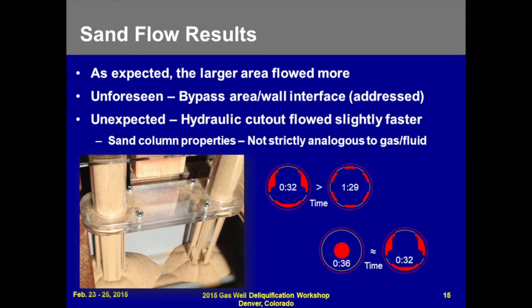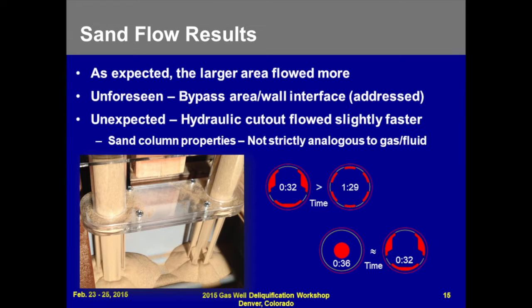The initial implementation of this apparatus had the profile discs placed directly at the bottom of the tube. This resulted in the sand stacking out on the disc and not flowing through the orifice. We rectified this by creating a small chamber between the bottom of the tube and the profile disc. This allowed the sand to spread out somewhat and fall more evenly through the profile.